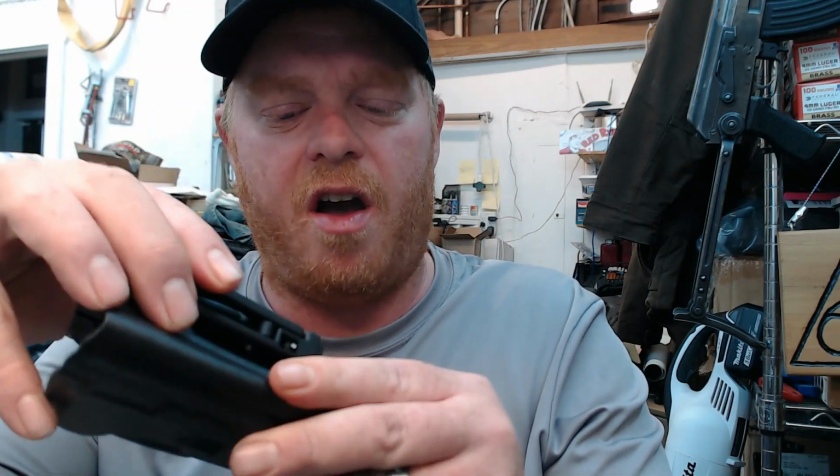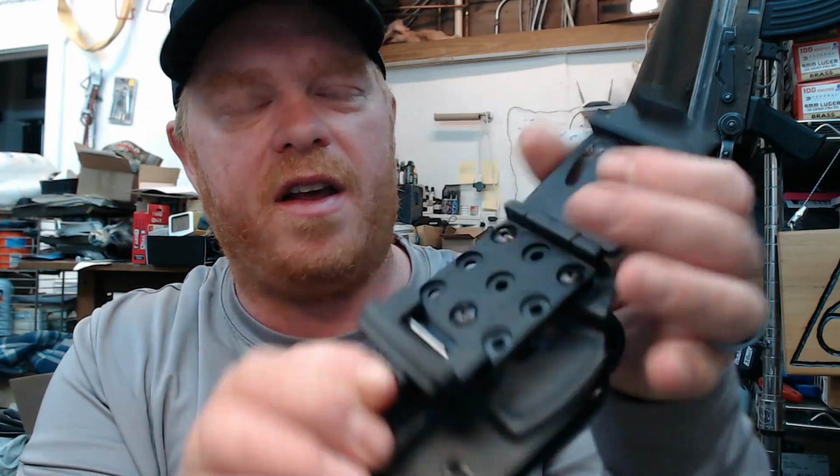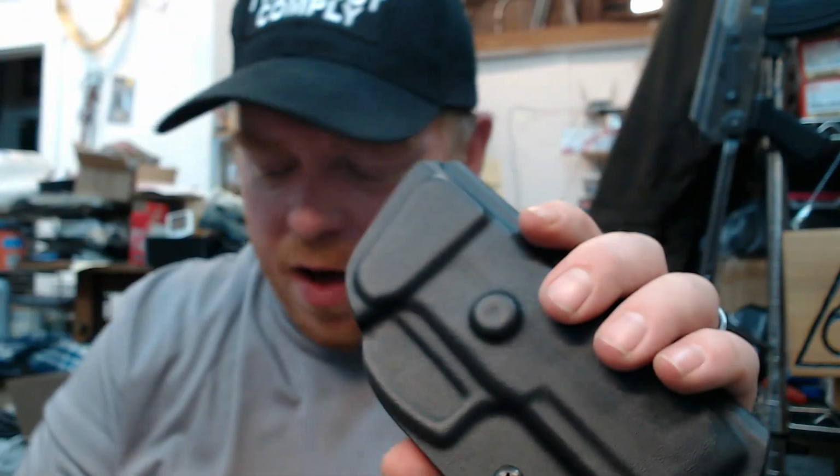But yeah, I just like all the attention to detail that I'm noticing. This clip, very, very nice. The paddle is also a very high quality construction, made in the USA. All the edges are completely finished, very smooth. The hardware seems very high quality.